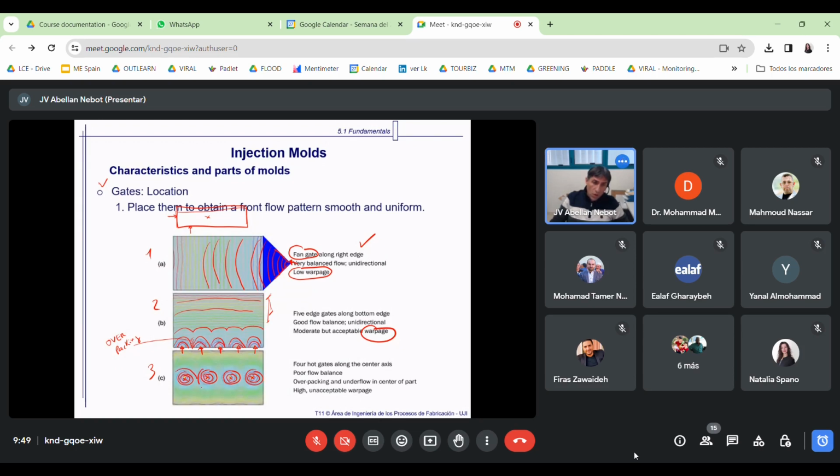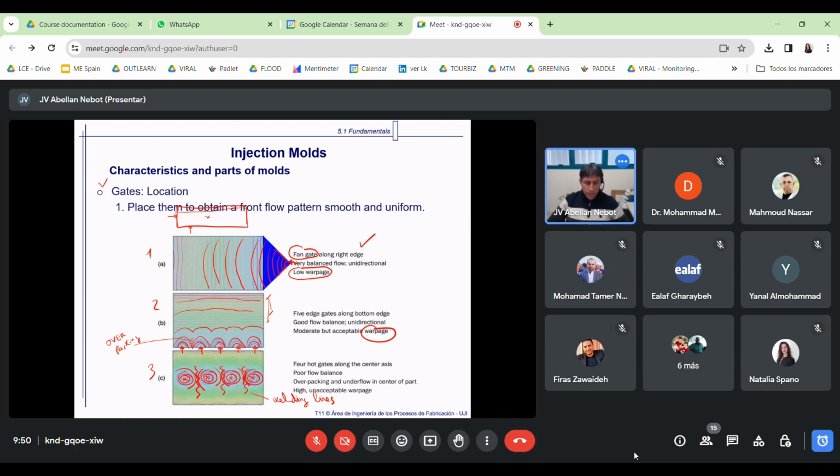We have a collision of front flows. So here we will have a weld line, a welding line. That means that this is a bad quality part, with welding lines and also overpacking.